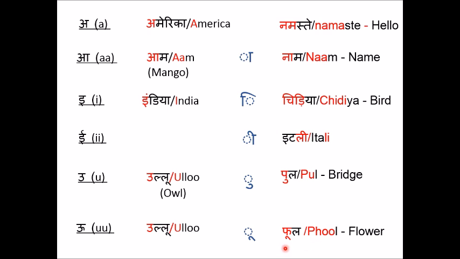For example, here we have phul, and when you add this symbol underneath, it becomes phoo. Phool means flower.